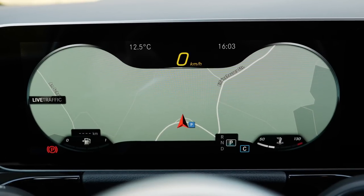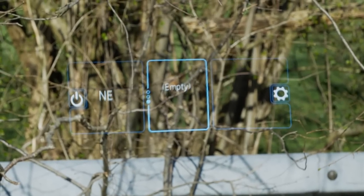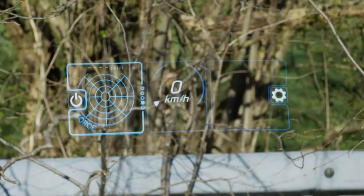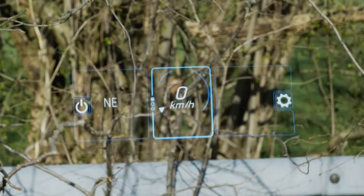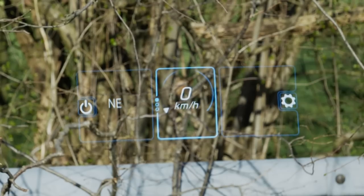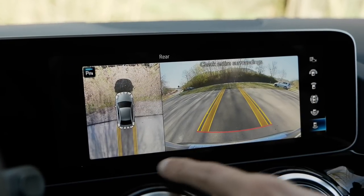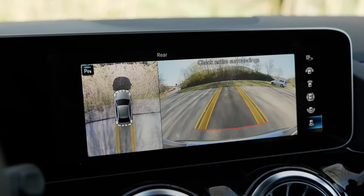The digital instruments can also be put to full screen. In the head-up display, you can change the contents you want to see — the normal speed makes most sense, and you can control what appears on the left and right parts. The rear-view camera shows a fake drone view from above, plus the actual rear camera with adaptive helping lines and very good resolution.